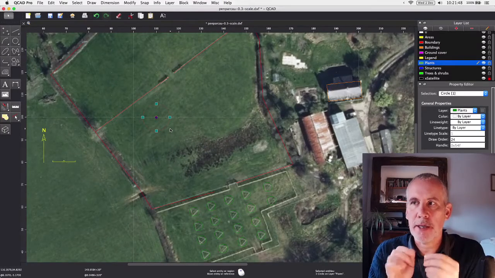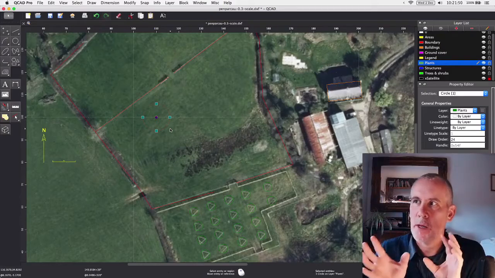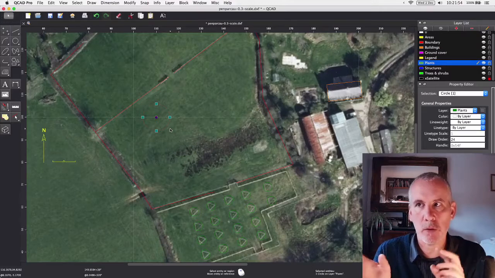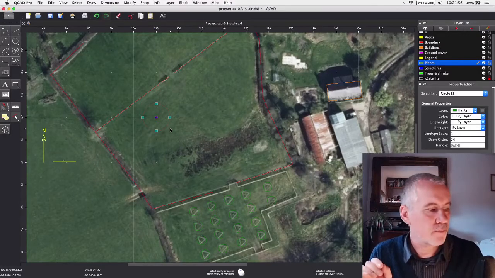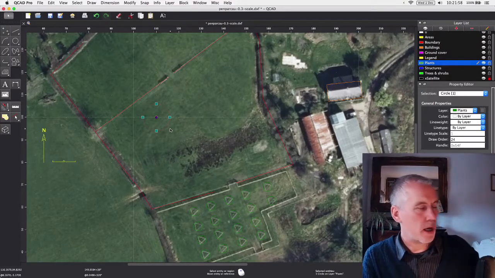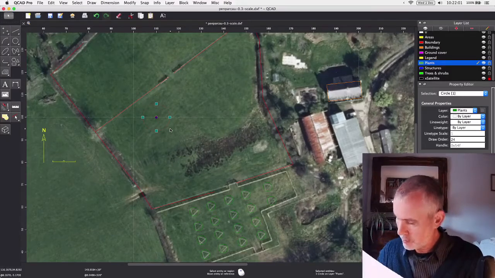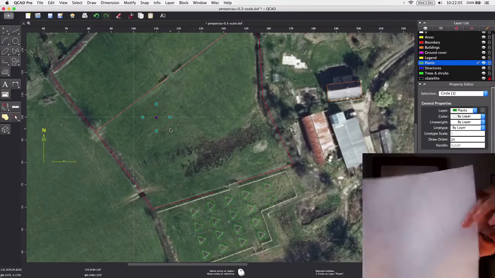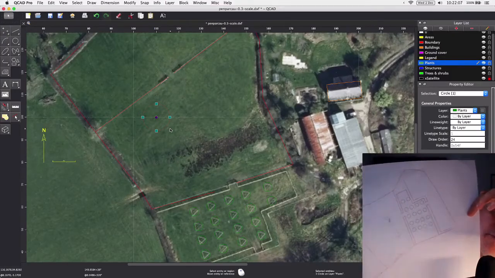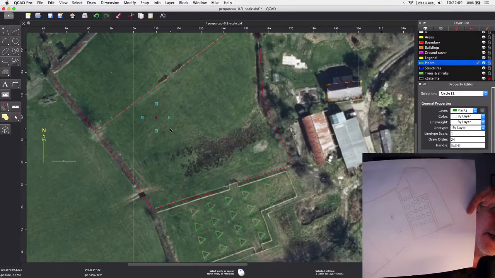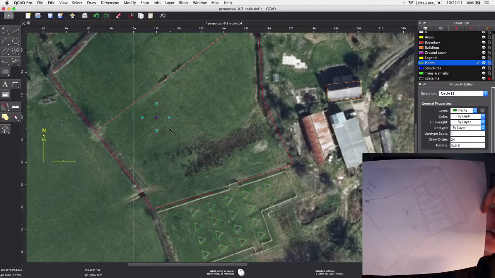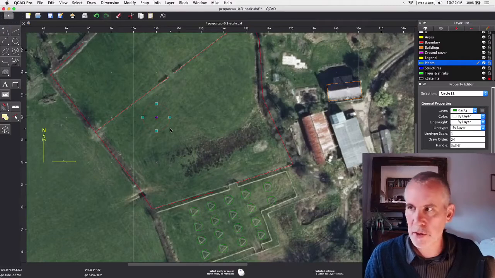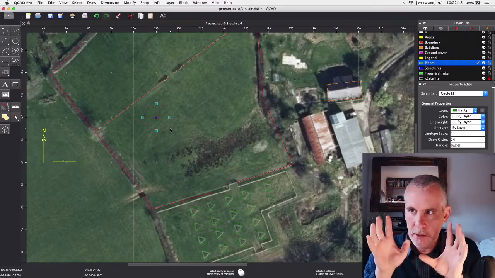You can get into more detail with CAD, and you can start getting into fancy paths and all the rest of it. But to be honest, I really wouldn't worry about it. What I would do is print out the map on A3, just the outlines, and then that gives you enough that you can draw on it in pencil. But it is that simple.